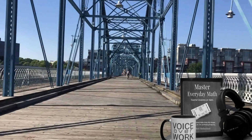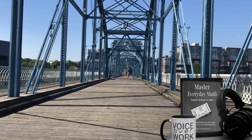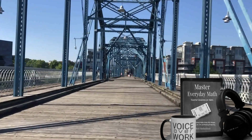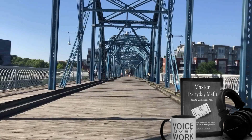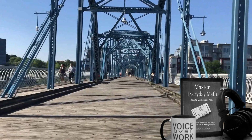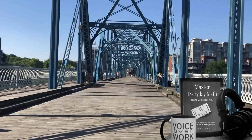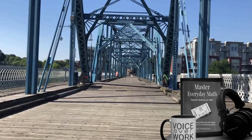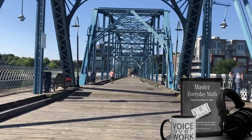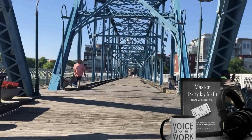Visualize the sales tax as a small cost that the government adds on to the sales of goods and services. It's a slice of the purchase price that goes toward funding public services like roads, schools, and health care. The way sales tax is applied can vary depending on your location. In some places, like the European Union, Australia, and India, the listed price already includes the sales tax or value-added tax, VAT. However, in the United States, sales tax isn't included in the displayed price. Instead, it's added when you pay at the checkout.